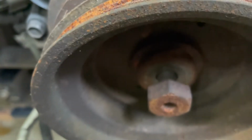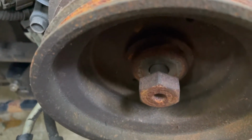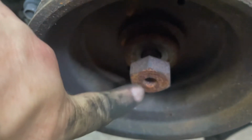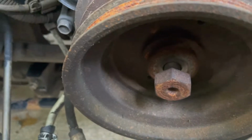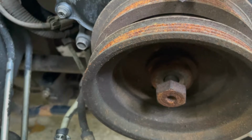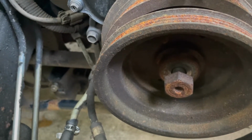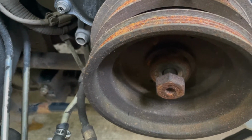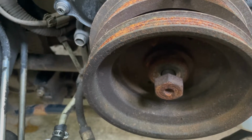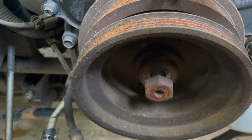Okay, as you can see, I've loosened up that bolt quite a bit, but I didn't take it nowhere near all the way out. So what I'm going to do is put my 3-jaw puller right here in the center of that bolt. I'm going to pull that pulley out as far as I can get it, and then I'll loosen up that bolt some more, all the way to the end this time, and I'll finish pulling the pulley all the way out. Now, if that bolt won't give me enough to get the pulley all the way off the shaft, then I'll put a 3/8 extension in there.